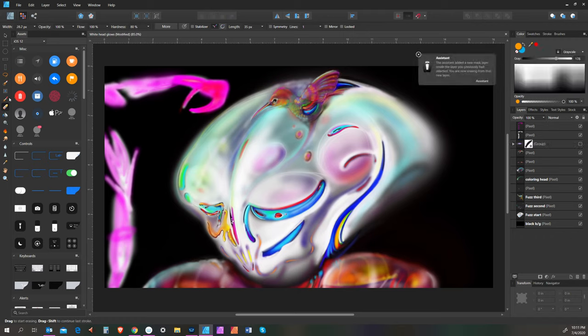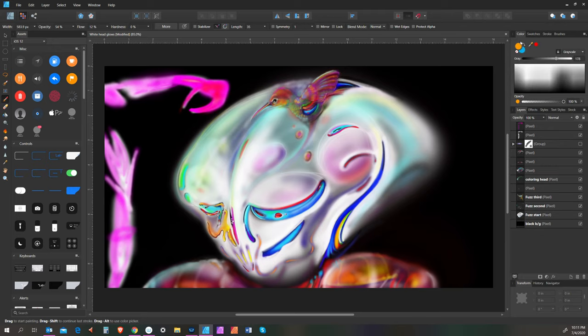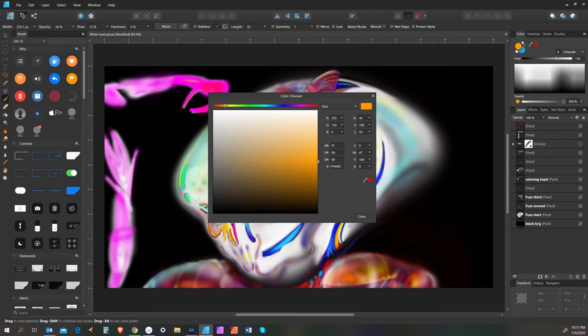Okay, so we're back to the brush. And you will hear from time to time some fireworks, which I thought would be kind of cool to do something on the 4th of July, right? So, am I in brush? I'm in brush. Am I color? So, color freaked us out. So we're going to go like this, and we're going to go like this. Color chooser. And then there's a way to get the triangle back, but right now it's escaping me. So we won't worry about that.